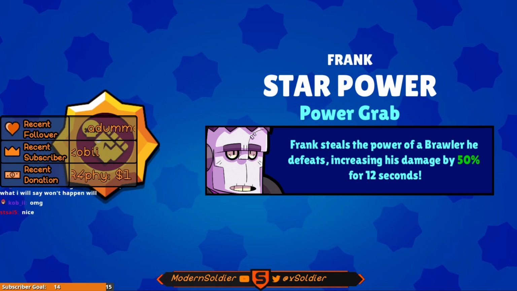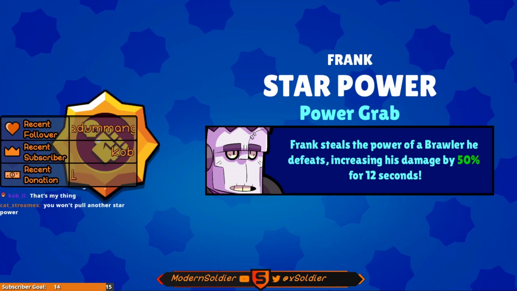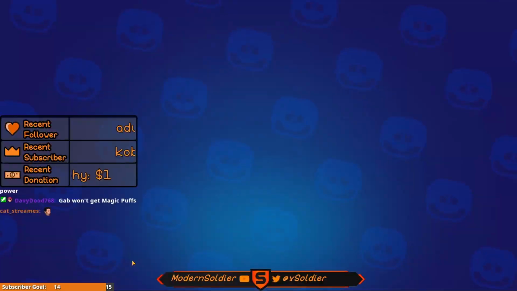Oh, I like power grab. It makes Frank look like a freak of nature. Let's go. Gab won't get magic puffs. I hope I don't. Watch me pull magic puffs.